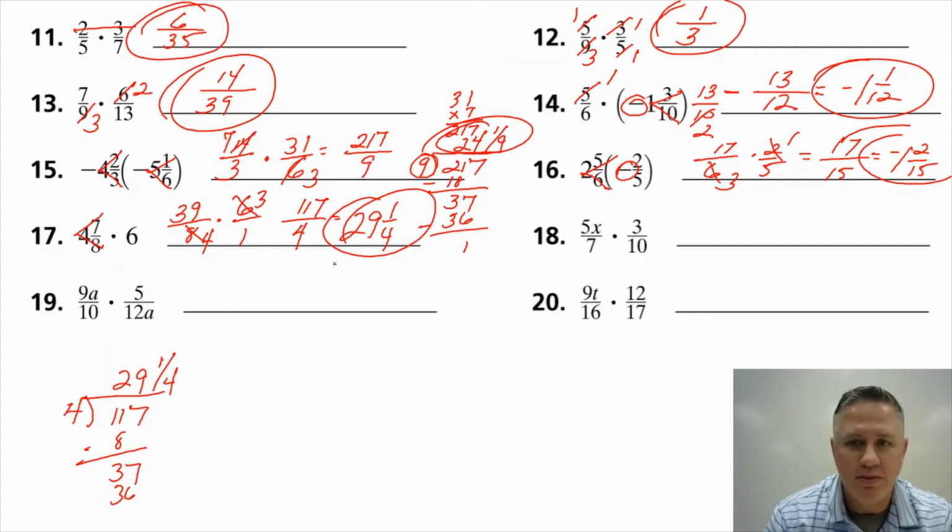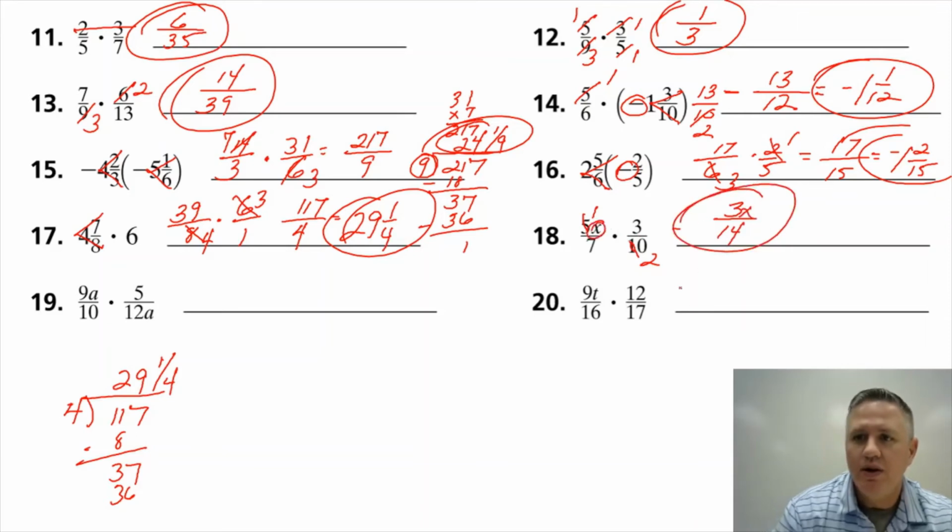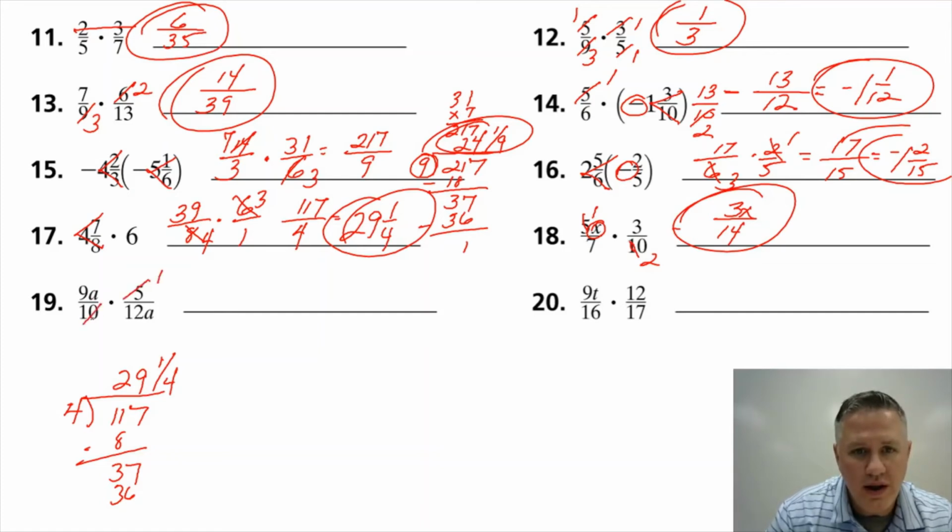All right, we got variables in the next 3. It's easy. We can still cross simplify. This becomes a 1 and a 2, and it becomes 3 over 14, and we still have an x left on top, so an x is in our answer. So 3x over 14. Next one, I can cross simplify 1 and 2. The 9 and 12, 3 can go to both, 3 and 4. And I could cross simplify the a's too. But if I didn't see that, I would get 3a over 8a, and then I could see it here and say, oh, the a's cancel, right? So you wind up just getting 3/8.